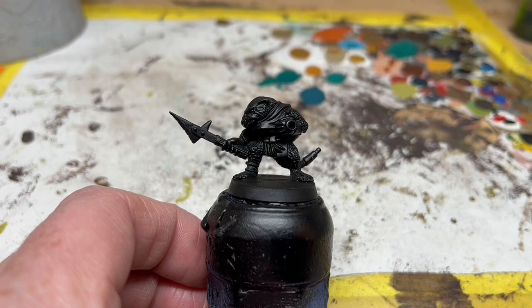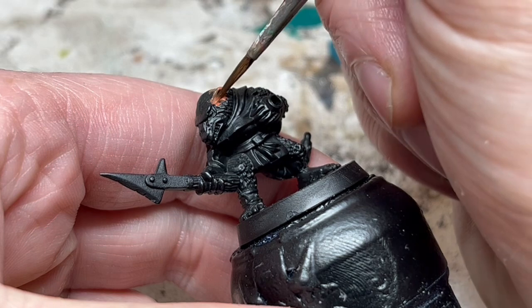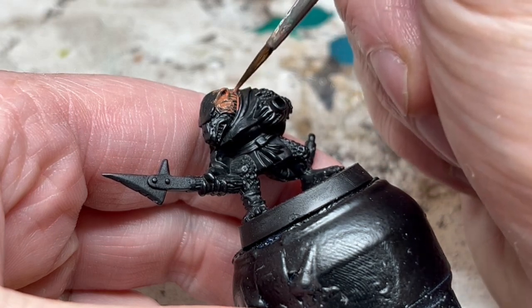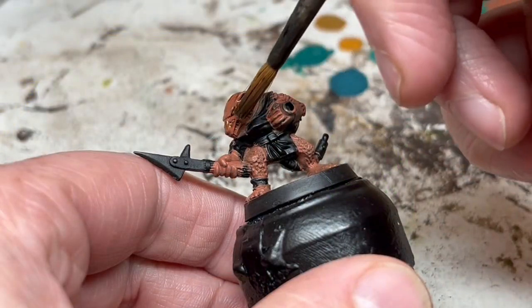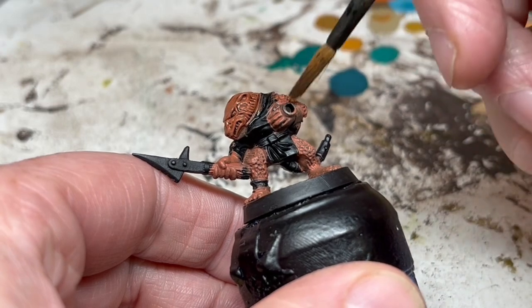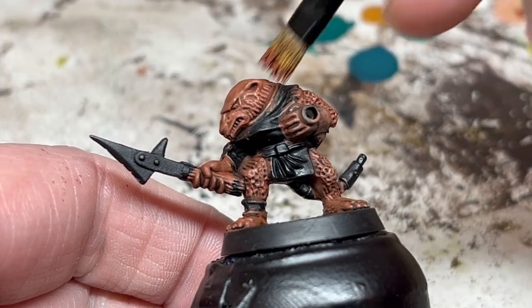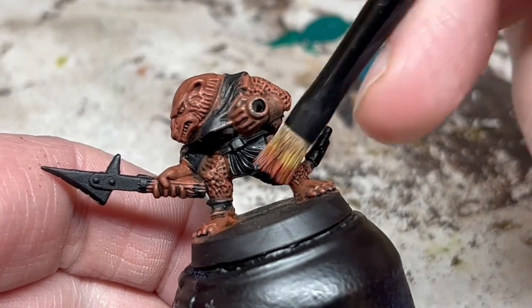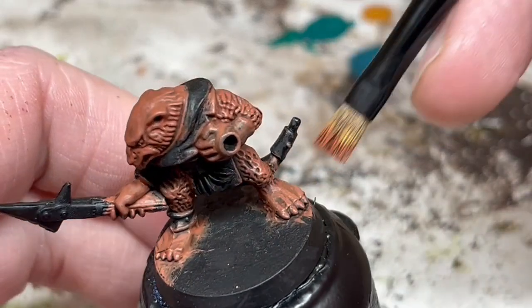But first we want to deal with the fur. I'm going to use Army Painter Fur Brown as the base coat. I'll be honest — I was supposed to use Leather Brown, which is much lighter and has less of a red tinge, but I picked up the wrong bottle and here we are. I will use Leather Brown for another set of five later on. I'm thinning it with a little water so it doesn't clag up the details and applying two coats. When that's dry we switch to Agrax Earthshade and apply a heavy wash over all of the brown, making sure we get into all the deepest recesses like the cavities of the ears. Then we go back to Fur Brown and do an overbrush — load up the bristles, wipe most of the paint back off leaving more than a dry brush, and whip the brush over the surface of the fur to pick out the raised details.